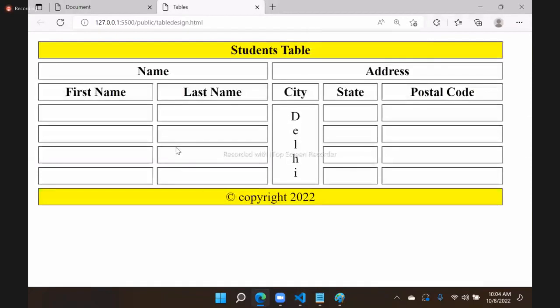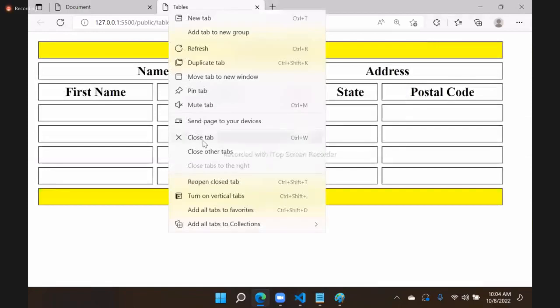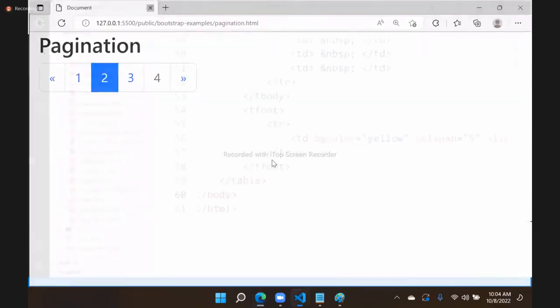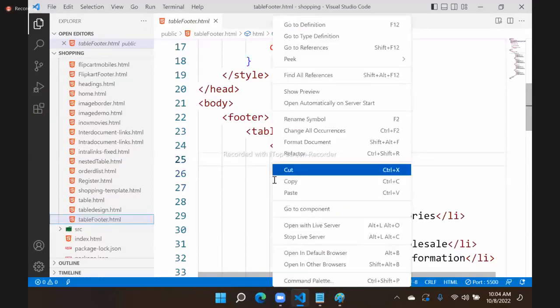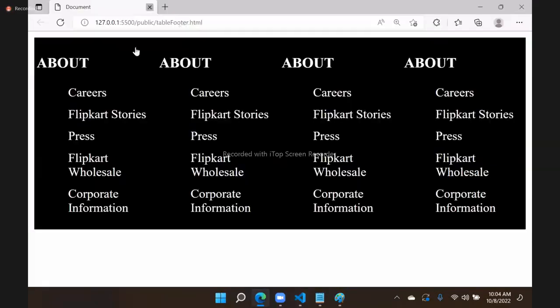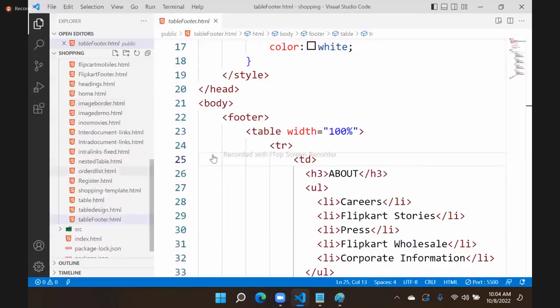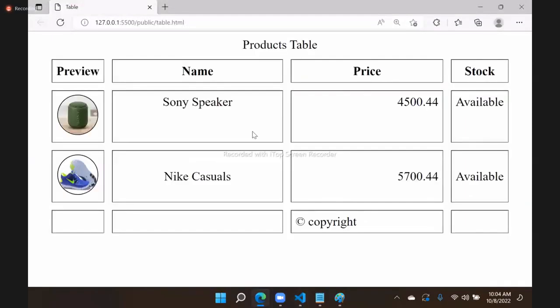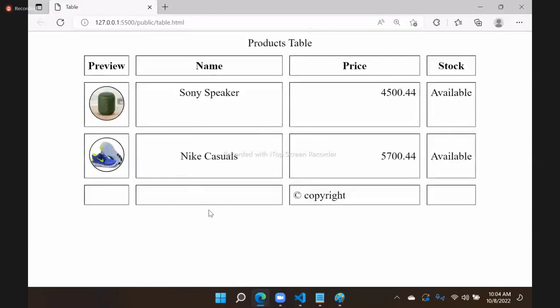This is a table. This is ordinary. Okay, let's take this one. This is an ordinary table with some data available here. Generally, for tables, we are using this. Now, this is our own design, cell spacing, cell padding, and all.